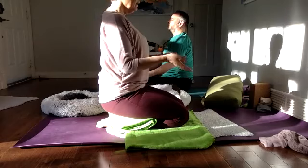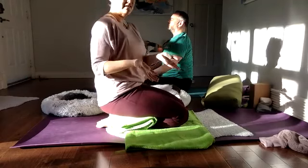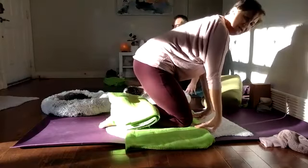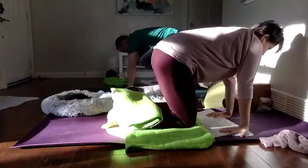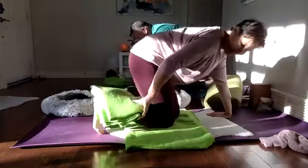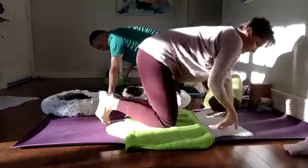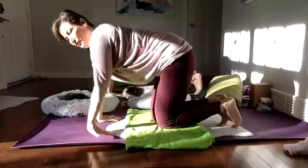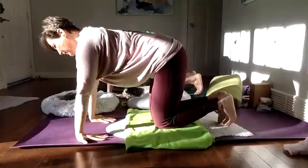Okay. We're going to come back to hands and knees, and I'm going to put the palms down this way. So they might come in closer. You might not be as far out as you were on regular hands and knees. So pop this out. Okay, so the wrists are down. And if that doesn't work for you, just turn them out. It's all fine. Be wherever you need to be here.